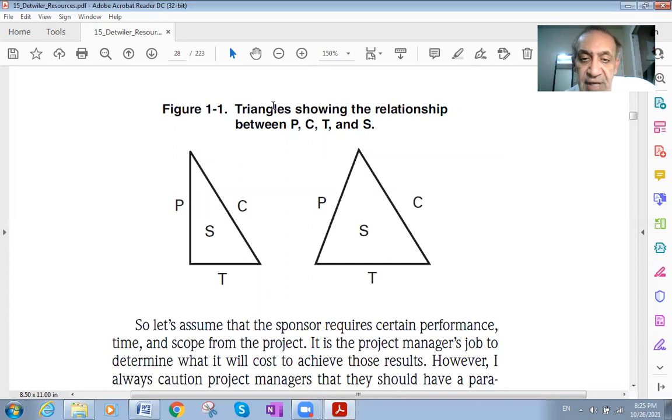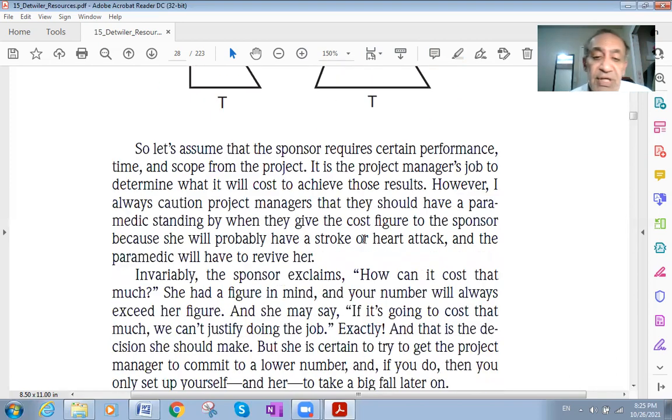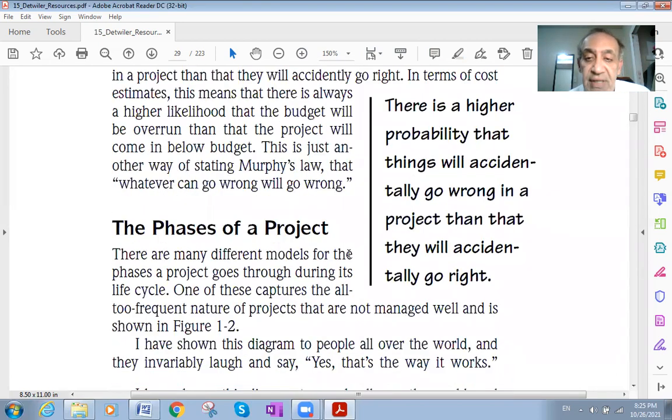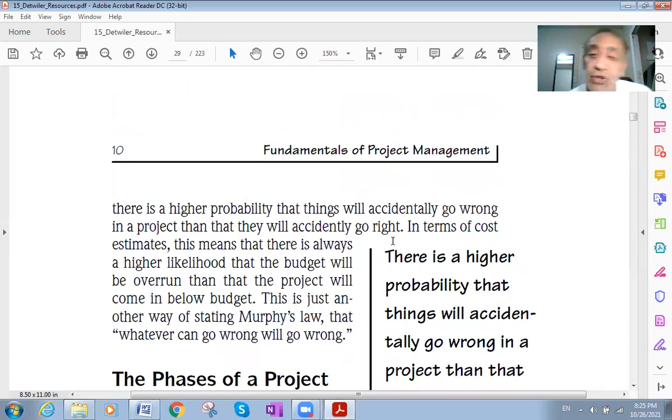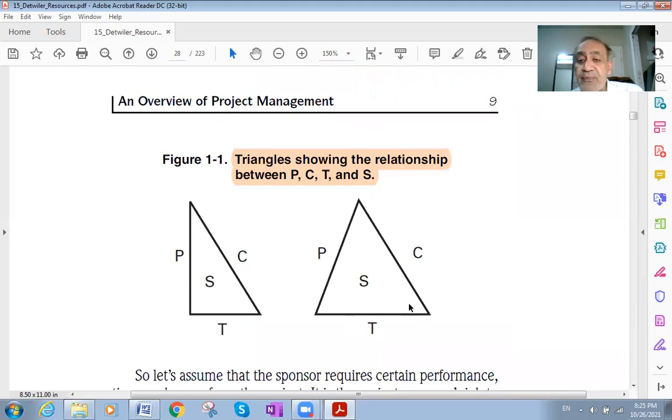So it is a relationship between them. It depends on the performance and the cost and the time and the scope. The four things are related to each other. So the cost is a function of the performance, time, and scope. Likewise, each of them is dependent on the other, and they are also interacting. You cannot isolate the cost and the time, because time is cost. Simply, even as we say when we talk, time is cost.